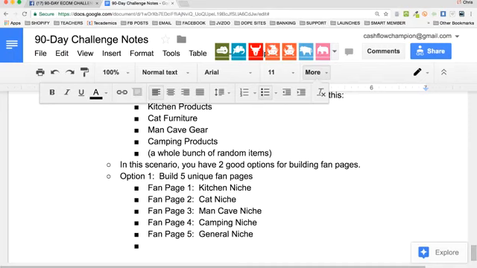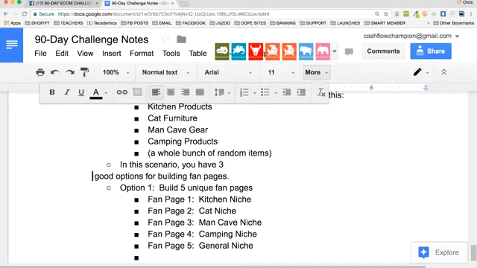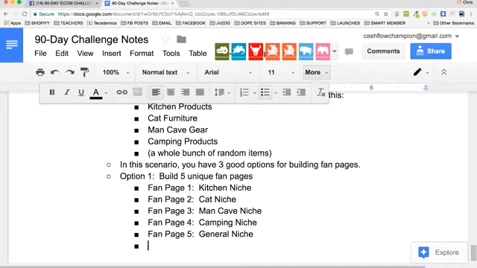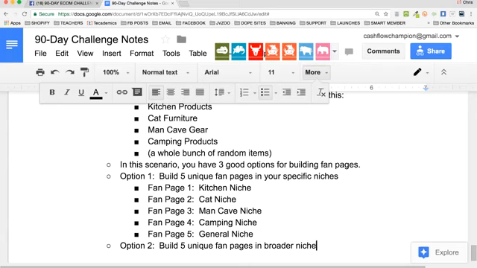Now, let me actually say you have 3 good options, because there's also a couple other options that are coming to mind. So now let's go into option number 2. Option 2, build 5 unique fan pages in broader niches.